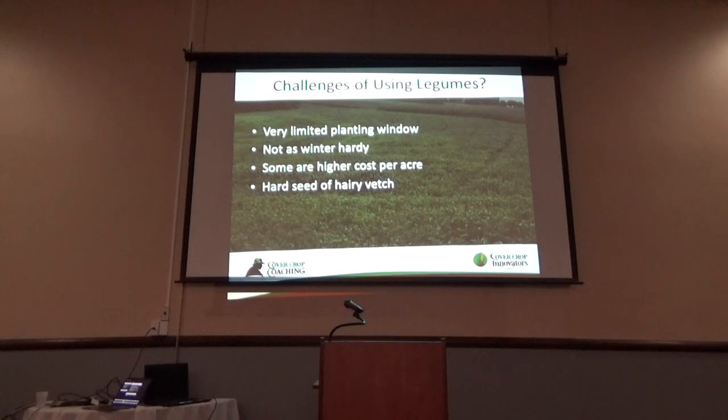I once heard a guy from Florida say he didn't have time to plant cover crops. I'm like, what? And he says, I triple crop. So he tries to plant three cash crops in a row. This is a farmer around Lake Okeechobee. I asked, is there any four-week window where you don't have anything growing in that triple cropping system? He said, after silage, we kind of wait. I said, why don't you grow sun hemp or sorghum sudangrass then? He's like, that's a good idea. So sometimes we all think we have our challenges, and we all think somebody else has it better, right? But we do have to work with what we have here.